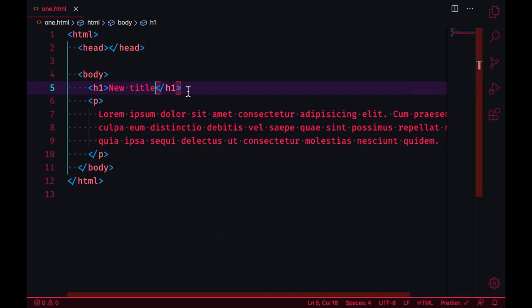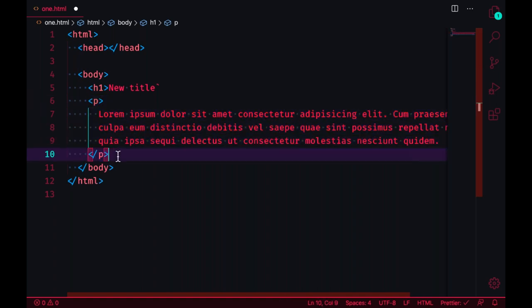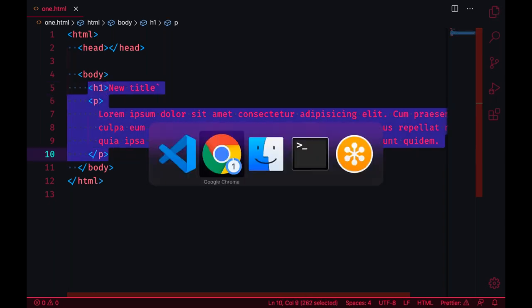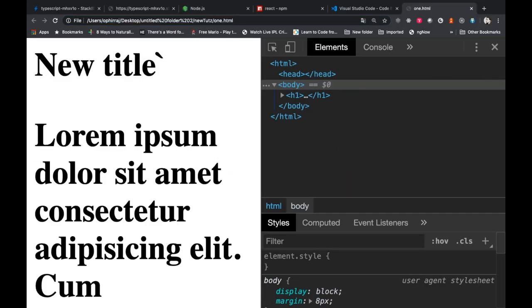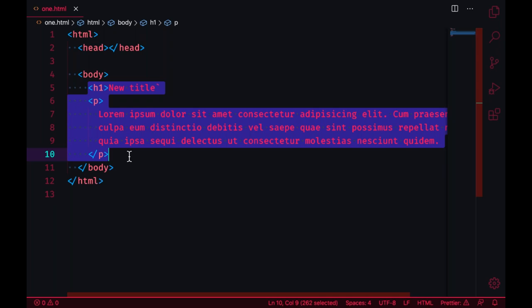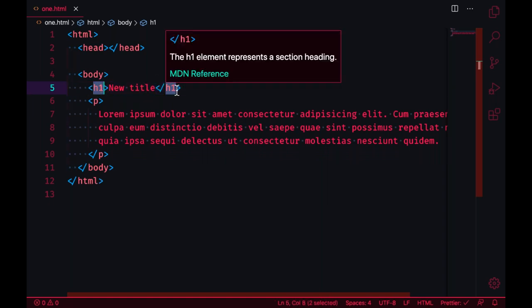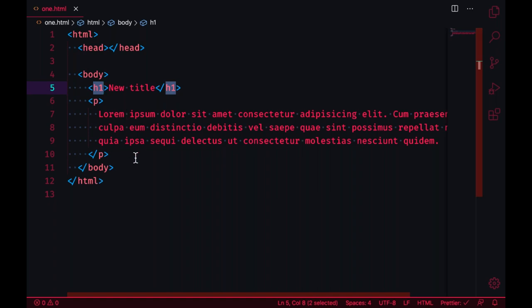If you don't close the tag, imagine if you don't close H1, now this H1 will have this data, and it also has the P tag in it. Now your browser is searching for where is the closing H1 tag? Now it will put this entire thing in H1. Let's take a look right now. This will lead to a lot of design bugs. So whatever you do, you have to close it. So make sure, guys, every time you open a tag, after your job is done, you are closing it.